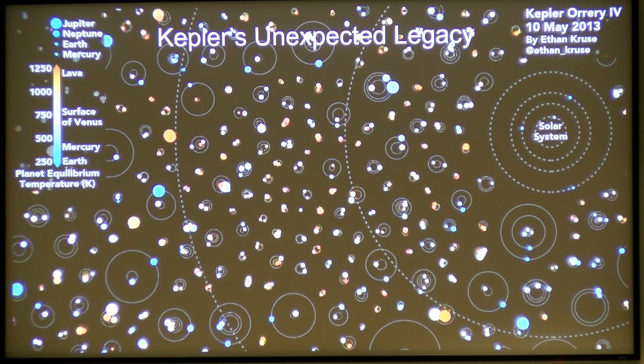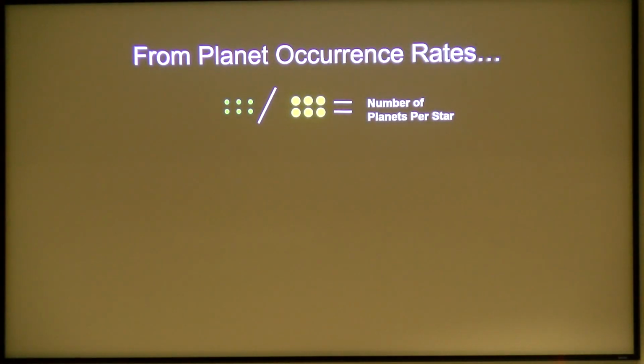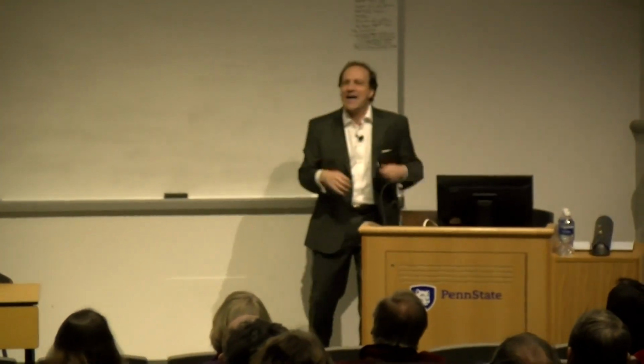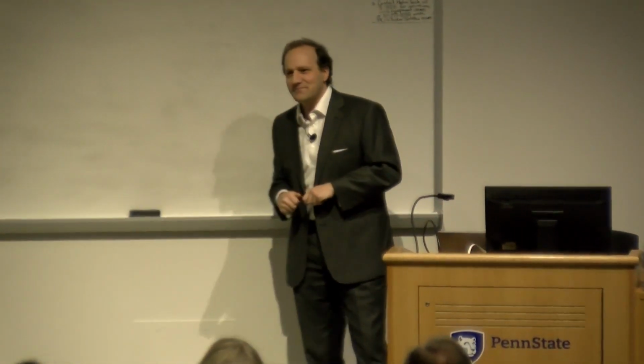And so this really created a gold mine of opportunities to study. It also created a new problem. All the studies up to then had said, well, let's take all the planets we find, put them in the numerator, take all the stars we look at, put them in the denominator. We divide, okay, we do a lot of work in the middle to deal with the details, but we get out a ratio of how many planets are there per star. And that was one of the things that people asked.